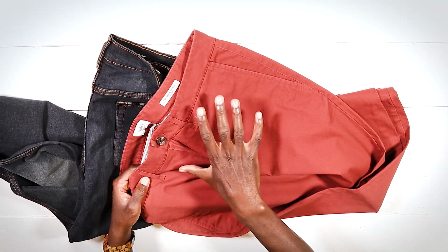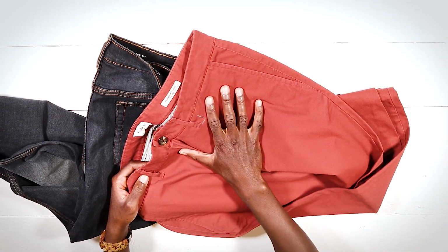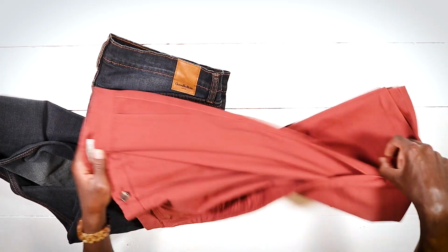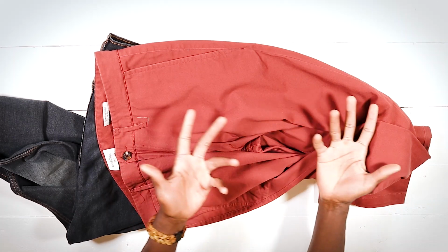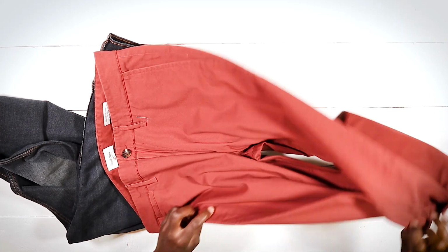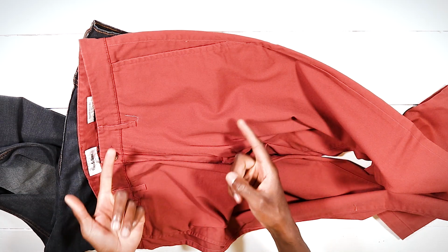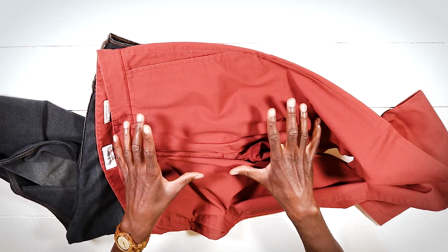And usually, what do people have to do? They'll come across a really good deal on something. They'll say, oh cool, I like the fit of those chinos, or I like the color of those chinos, but they're not my size. Yeah, they're only 12 bucks, 11 bucks, but they're not going to fit, so I'm not going to buy them. But we don't have that problem on this channel.